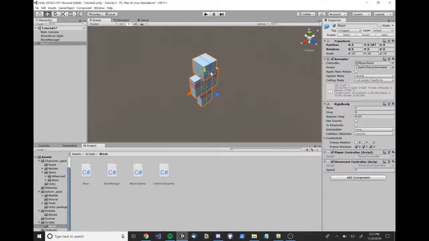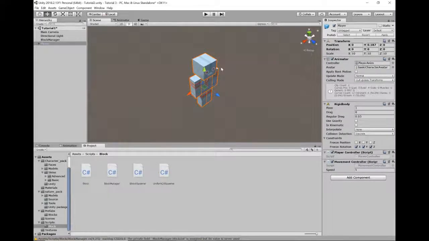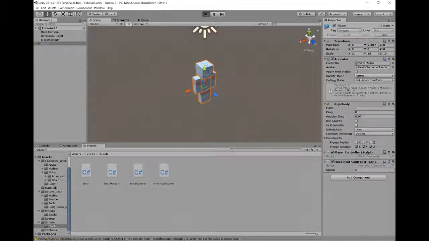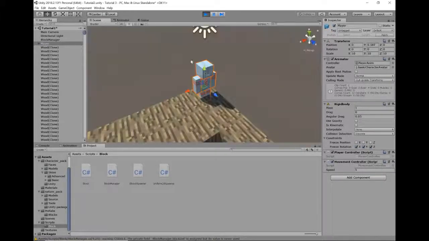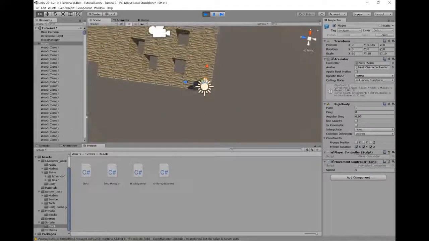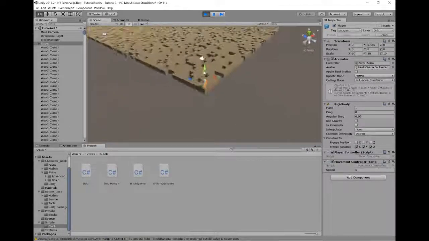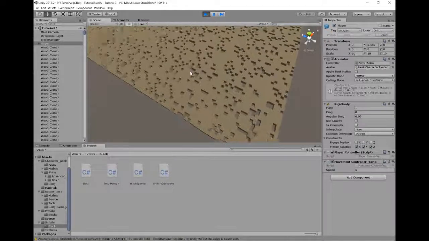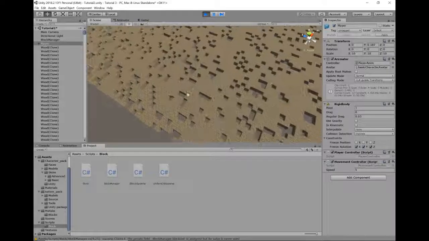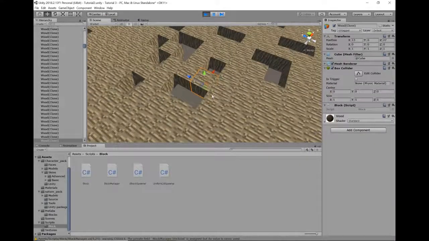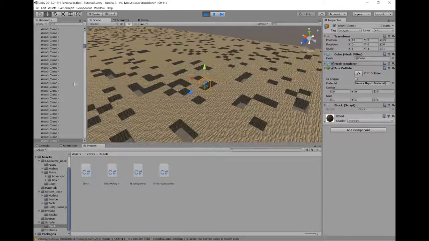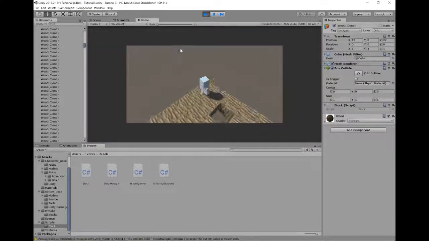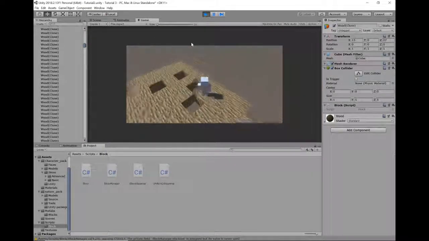So I have here the scene from the last tutorial. You should have just a player and the block manager that we created in tutorial 2, and we're just spawning here a 2D grid with random holes, I should say. This is what we made in the last tutorial, if you guys remember. And we can move our player around and stuff like that.